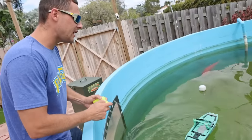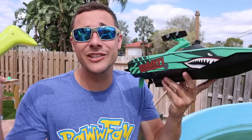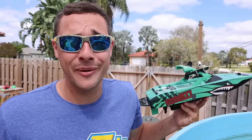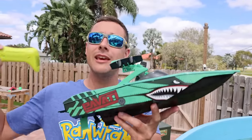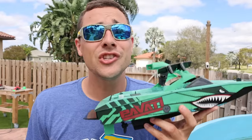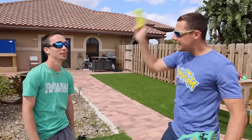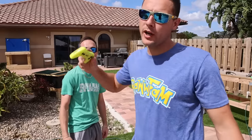Let me test the boat out one more time — do a little circle for good luck. Remember Raw Fam, this is like a $29 boat, we're balling on a budget. This thing could flip, it can go completely wrong — a shark can come up and cut the boat in half. If the DIY fails and we lose the boat forever, just remember it's a challenge. And if it doesn't work, the punishment is jumping inside the predator pond with all the massive predators — so if I'm not careful I'll definitely lose a finger.